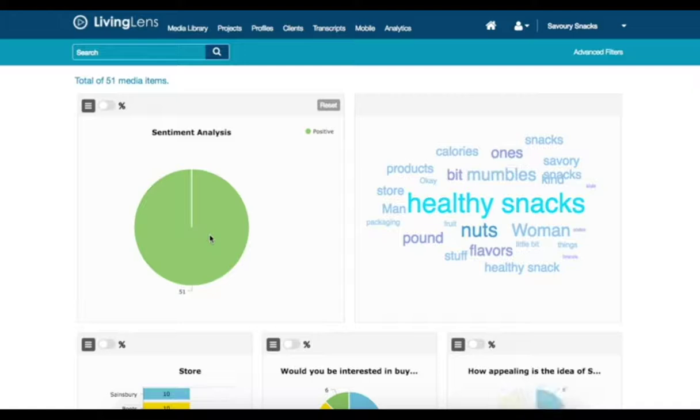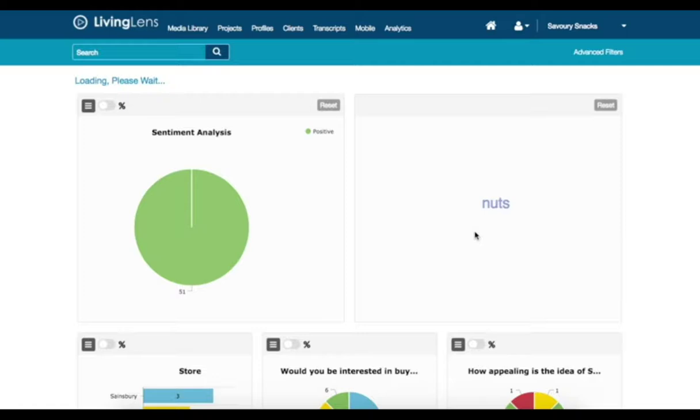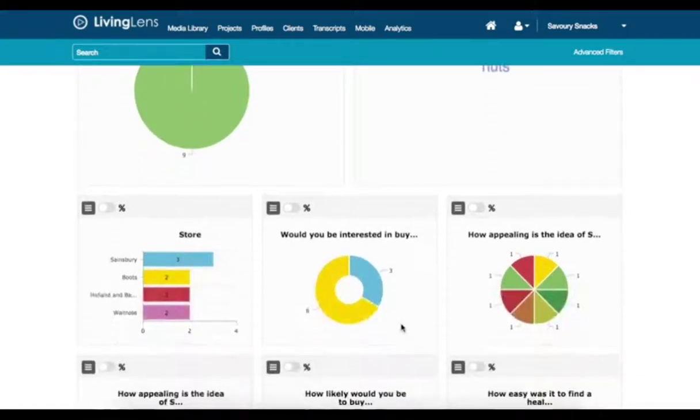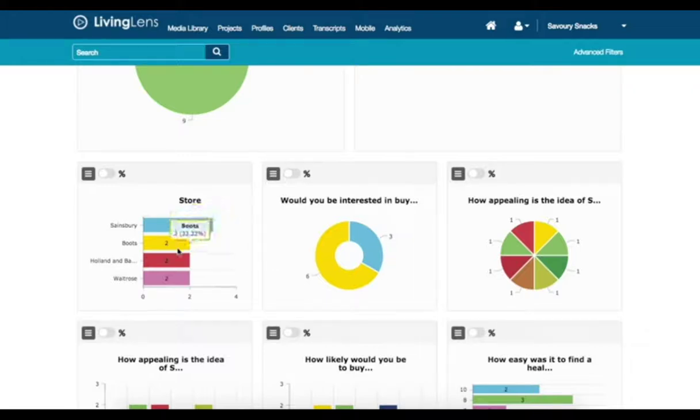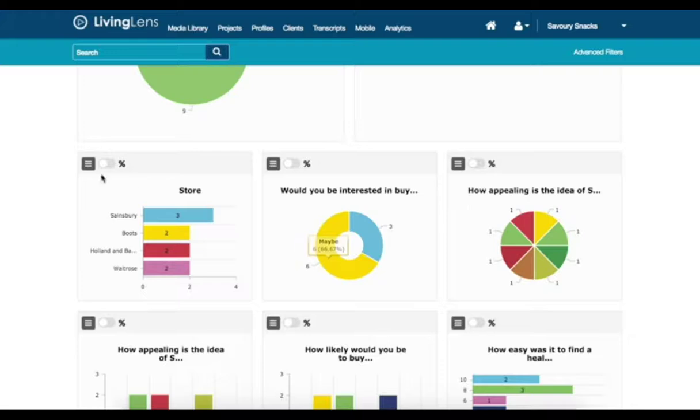Next to the sentiment charts, we've got a key theme word cloud. This word cloud looks at the key themes within your data rather than frequency. Using natural language processing, it identifies the key topics within the content. Further down, you can also see the other advanced search filters displayed in a visual way. You can change the chart type, and again, these are all clickable.